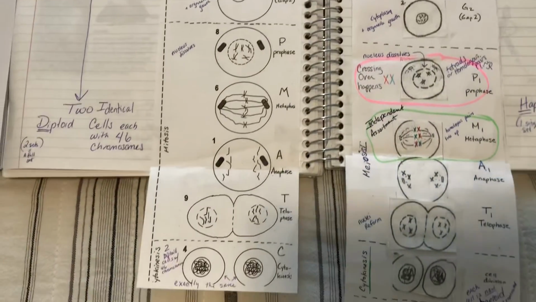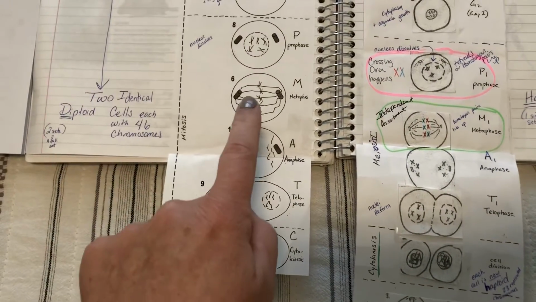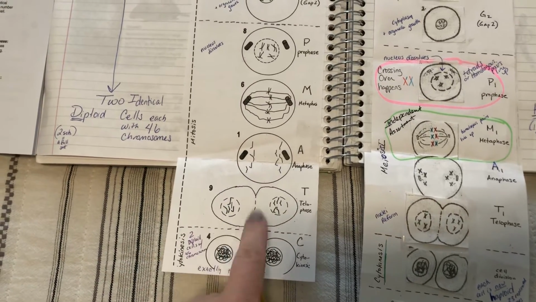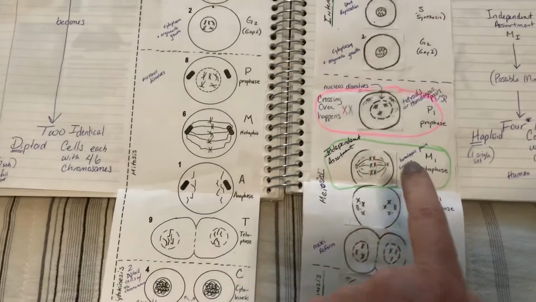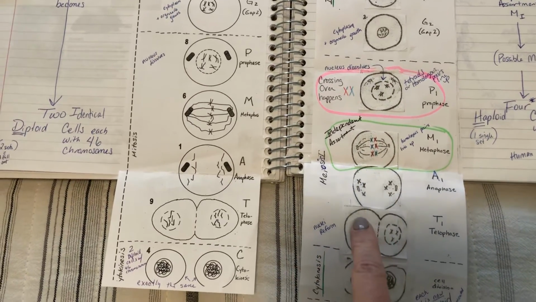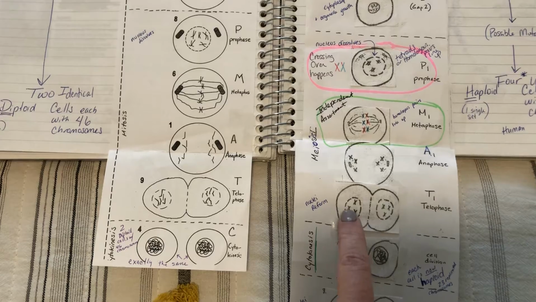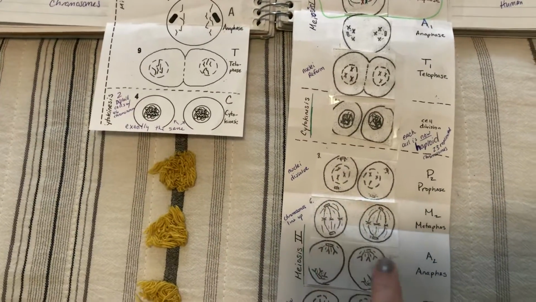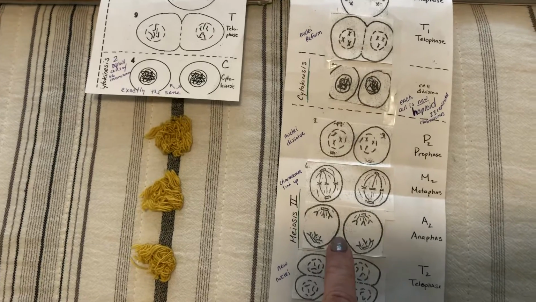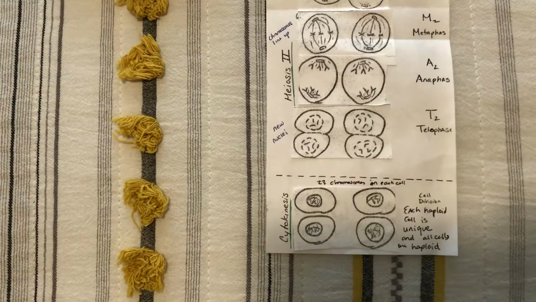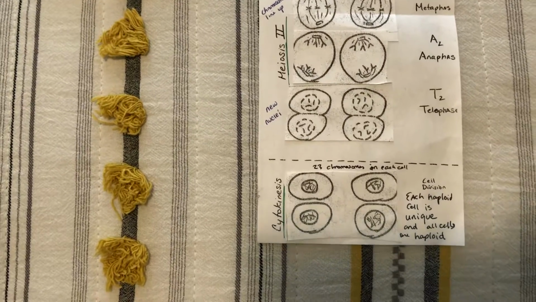Again, we do a division process. Over here in mitosis, we just have the single replicated sister chromatids pull apart, and then we get new nuclei. Over here, the first division is with those homologous chromosomes, so the pairs divide, but then still you can see they're replicated chromosomes, so they have to divide a second time. They line up in the middle, and the sister chromatids get pulled apart in anaphase 2. And then we end up with 4 cells that are not exactly alike.